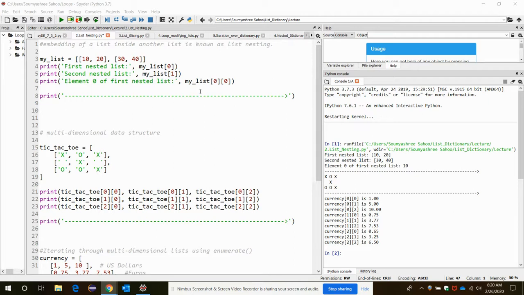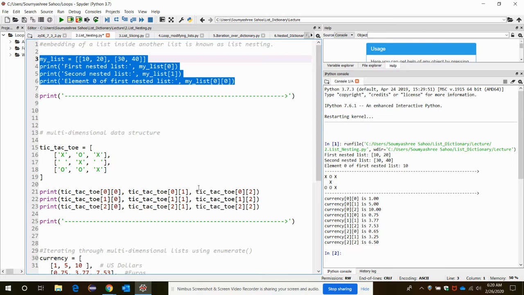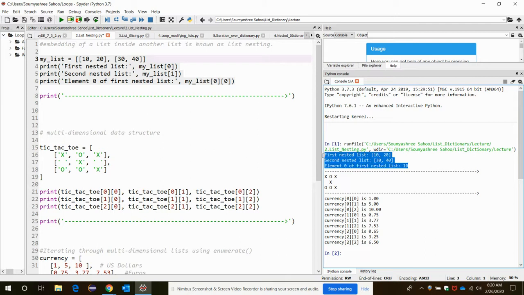So let's see the first part of our code. For this first part of the code, I'm trying to have these three statements printed in the console. Here, this is my list, and the list is named my list. As you see, this list is a combination of two separate lists that only have integer elements. The first list contains two elements, and the second list contains two elements again.